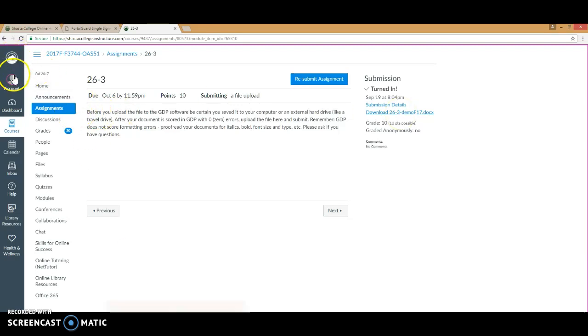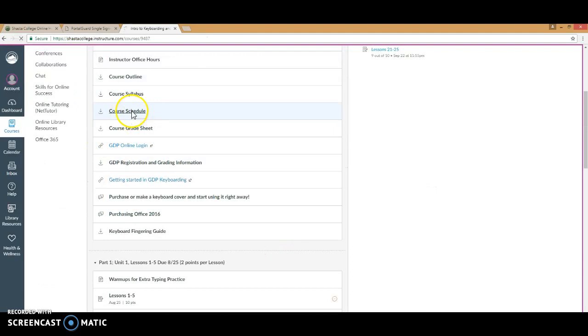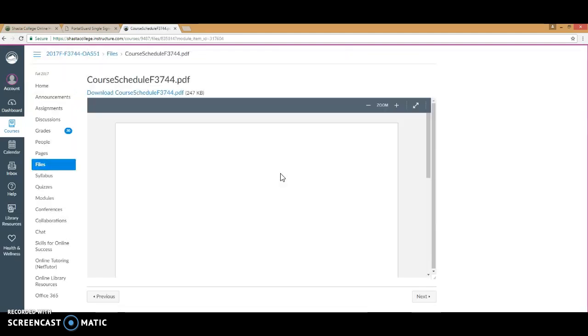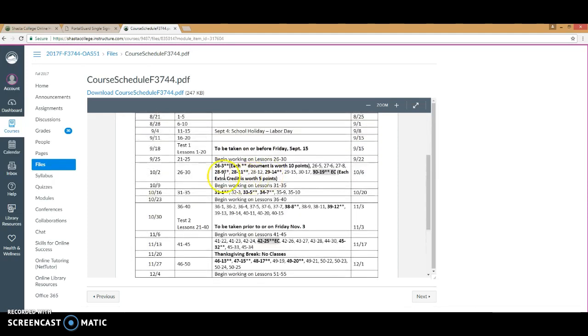So now I'd like to point out to you, when you are on the course schedule, that you don't need to do all of the assignments in each lesson. So you are asked to do 26-3, and then the next document you are asked to do is 26-5. Well, there is a 26-4 in the textbook, and you may skip it.